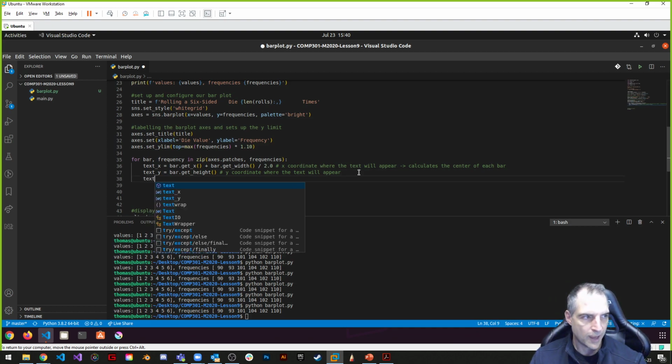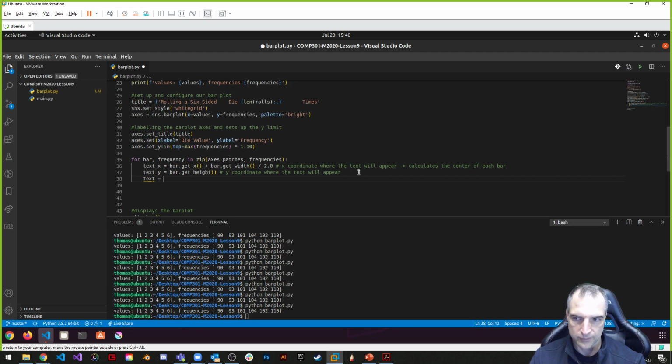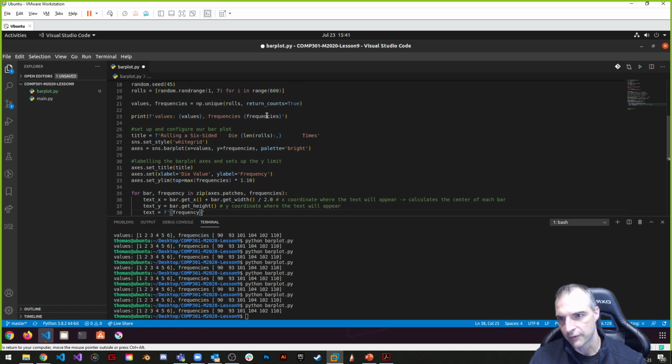So then I'm going to say text itself, the text of each bar is equal to an f-string. We can do that, an f-string, where we're going to inject frequency. The frequency we're going to get for each bar, this frequency here, not the frequencies for all the bars, because we've unpacked each of the frequencies. Frequencies, remember, going up to the top here, frequencies is a list of frequencies, or an array of frequencies that we got from NumPy.